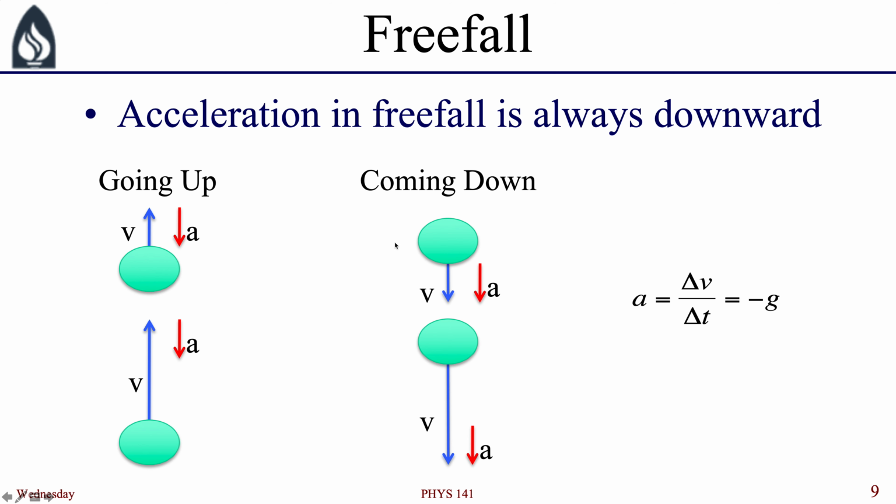It is getting bigger and bigger in the downward direction, so the ball is speeding up because now the acceleration, that minus 9.8 meters per second squared, is pointing in the downward direction and adding to the velocity. So remember that when you have an object, if the object is not being pushed or pulled by anything but gravity, then that object is in free fall, whether it's moving up or moving down, and its acceleration is equal to minus g, or minus 9.8 meters per second squared.